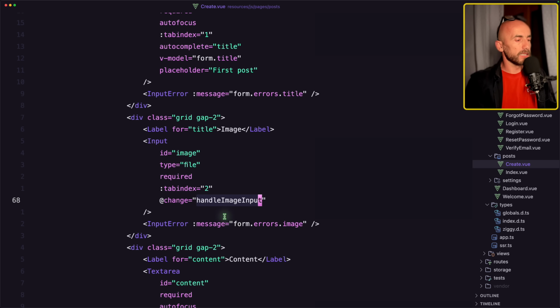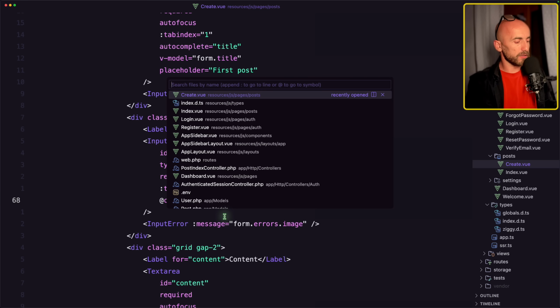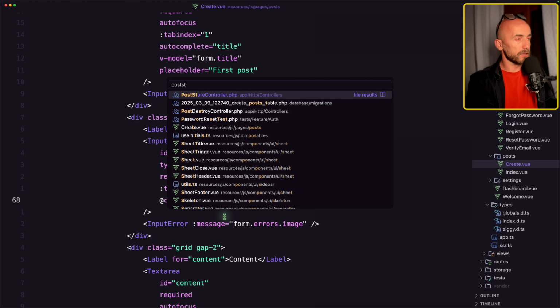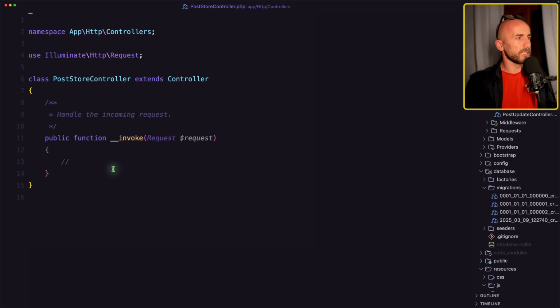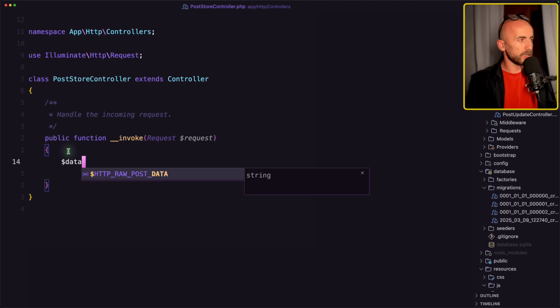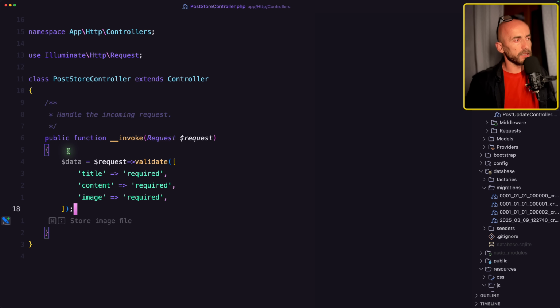and let's open also the post store controller and start and work with the controller. The first thing, let's say $data equal with request and validates the title, content, and the image.